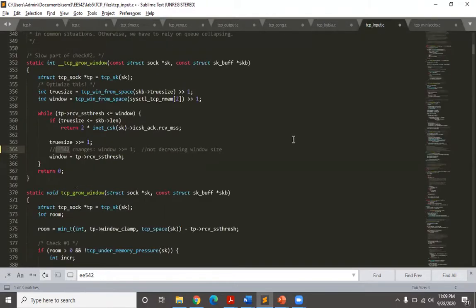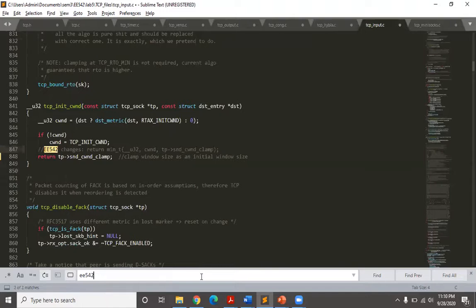In tcp_input.c, here also we are not decreasing the window size, to remove exponential backoff, and we are initializing the TCP window size to the upper bound as its initial window size.